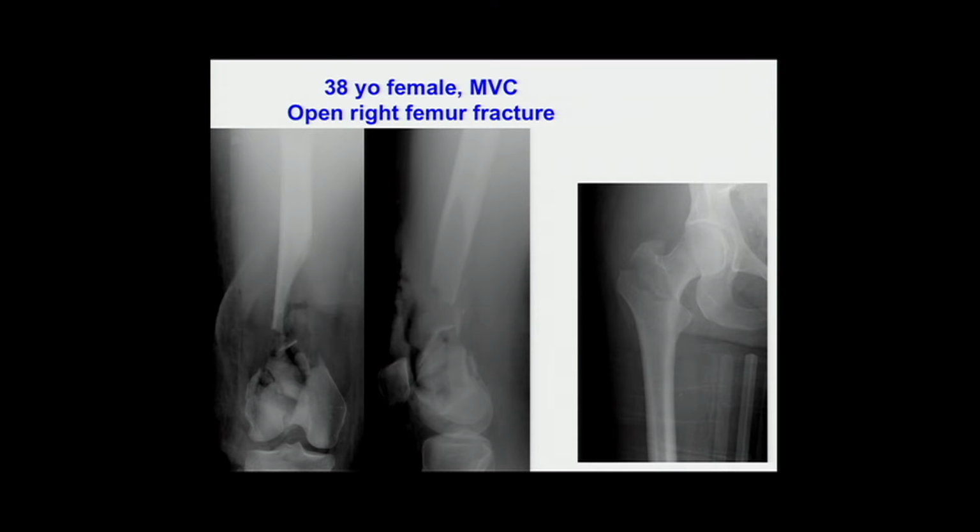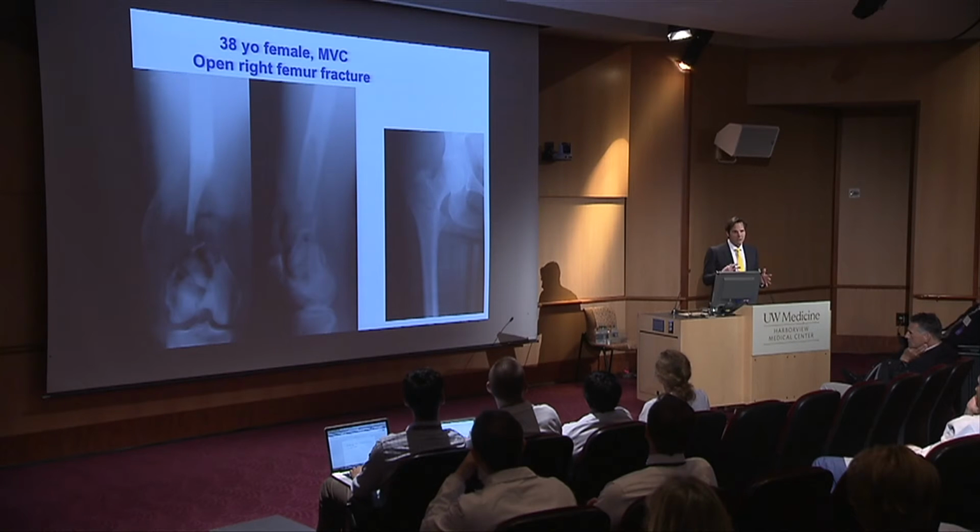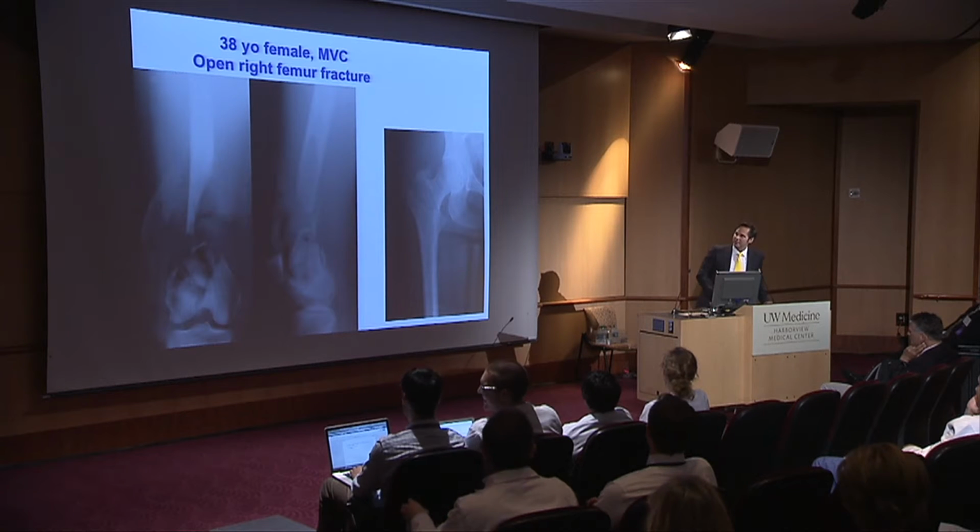As an aside, this woman was thought to have a skull fracture just because she had crepitance about her forehead as well as an open bleeding wound. As it turns out, it was actually part of her femur that had gone under the skin of her forehead that had produced the open injury, and she didn't actually have a primary skull fracture. I remember her well.